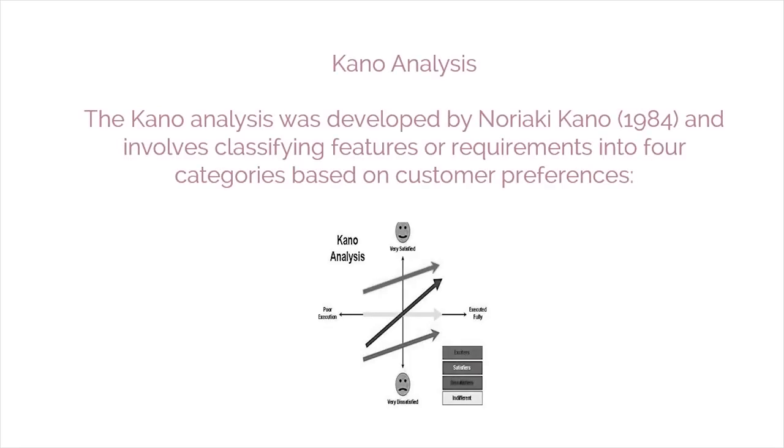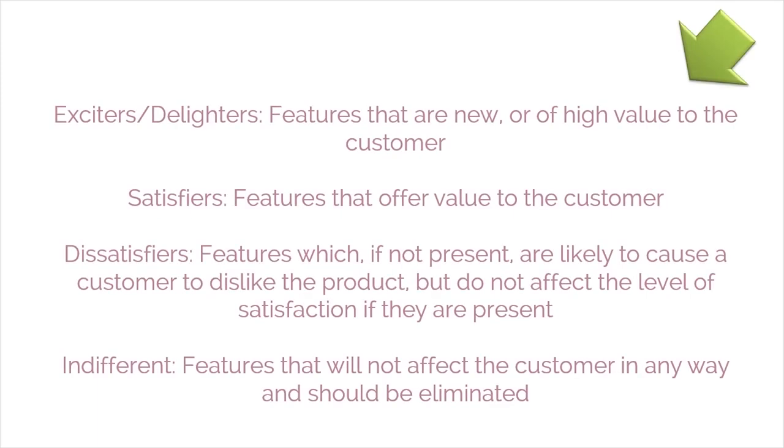Finally, E. Kano Analysis. The Kano Analysis was developed by Noriaki Kano in 1984, and involves classifying features or requirements into 4 categories based on customer preferences. 1. Exciters or delighters, features that are new or high value to the customer. 2. Satisfiers, features that offer value to the customer.